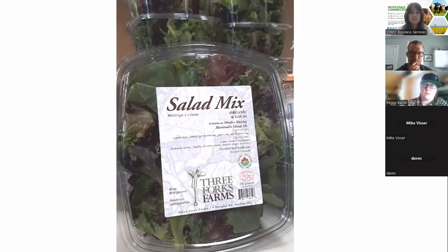So we're also able to move higher volumes. The other advantage to wholesale has been that, because of where we live, on Manitoulin Island, our largest city market is Sudbury, which is 2.5 hours away. So by being able to leverage wholesale sales, we're able to make more profitable trips to the city on a regular basis. We're able to fill our trucks with more volume of food and higher profit than we would be able to if we were just doing retail sales. So that has been really important to us.